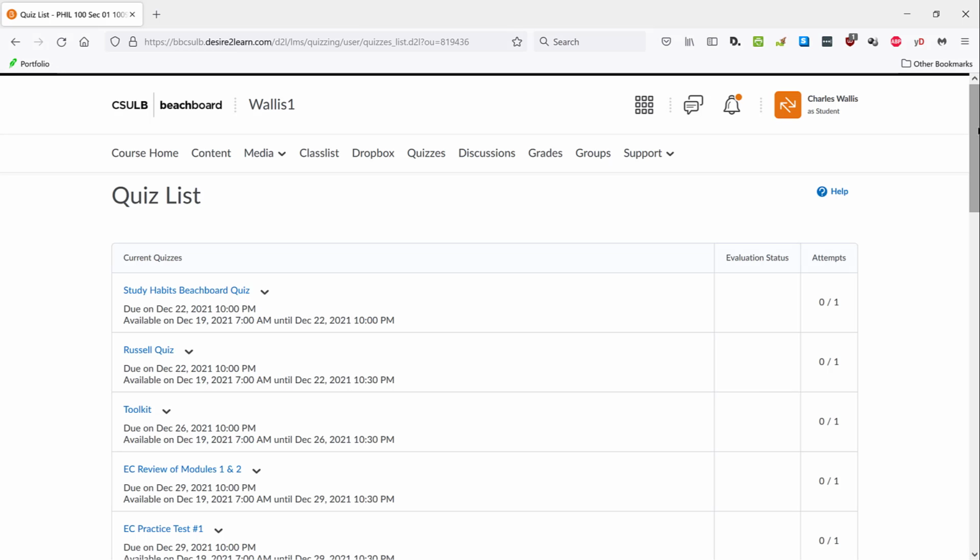Since this term is so highly compressed, with assignments due on both Wednesdays and Saturdays, I will activate quizzes, tests, and other activities that are due on Wednesdays at 7 a.m. on the previous Wednesday. That will give students 7 days to complete those assignments. I will activate quizzes, tests, and other activities due on Saturdays each Monday at 7 a.m. That'll give students 6 days to complete those assignments.